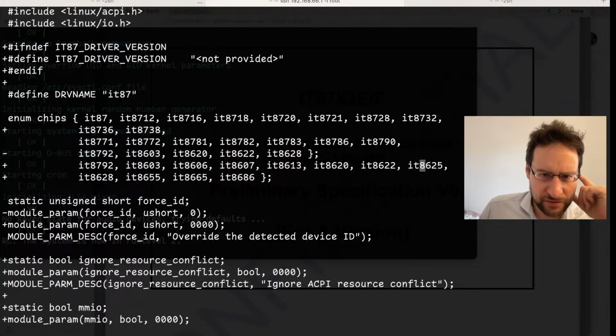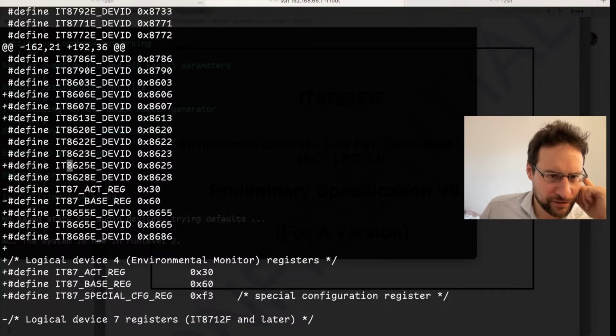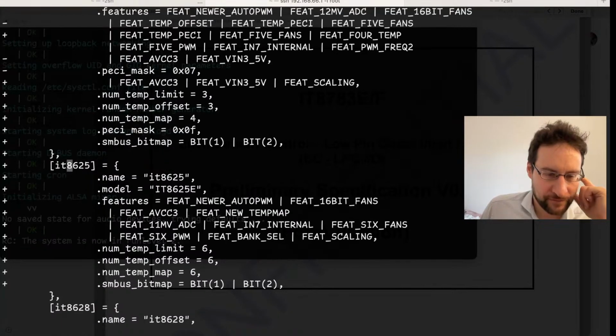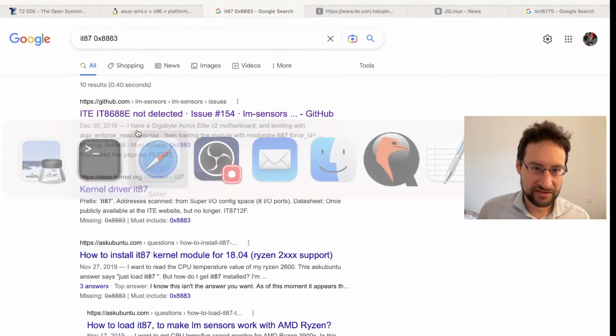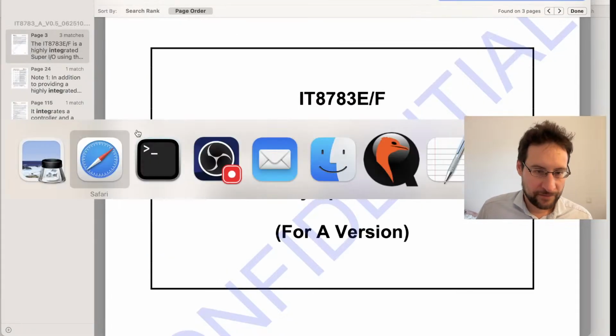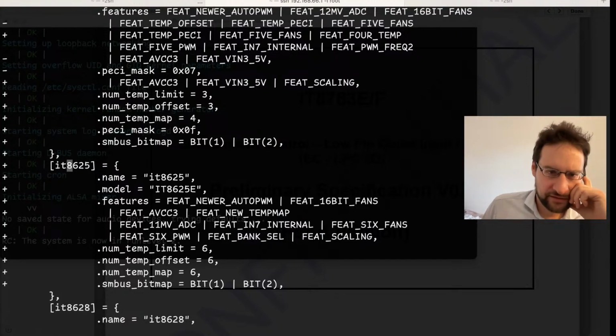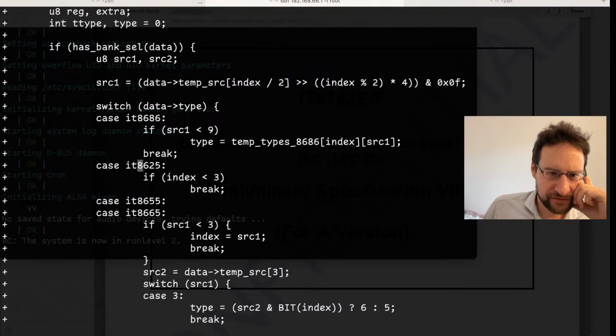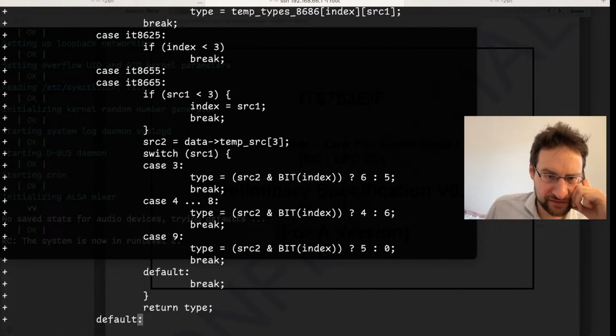So this patch, of course, adds a bunch of chips that are not even in the Linux kernel, because we want, obviously, the best Linux distribution. What to expect? The only people brave enough to ship this IT87. So yes, this is like that upstream. What that does is it errors out for indexes less than 3 and otherwise falls through here. So I don't have this IC. I have no idea if that makes sense.